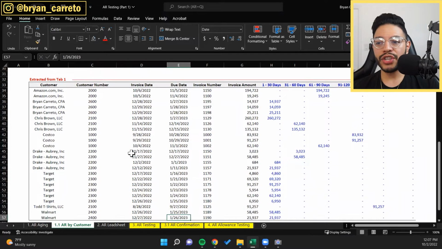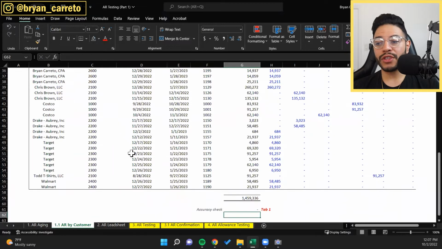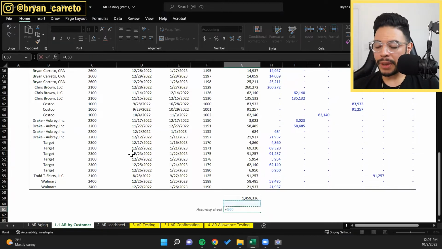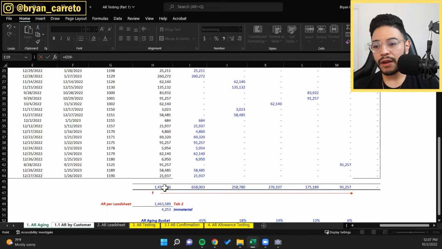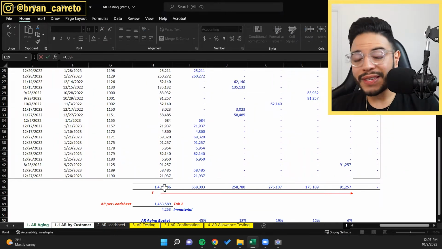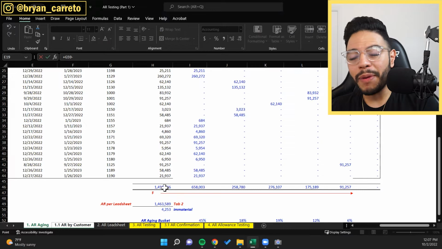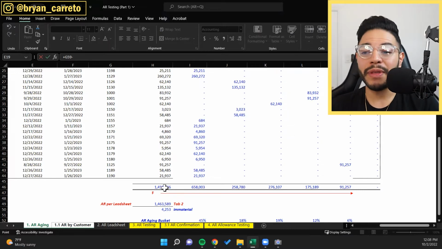This is an AR aging, so this needs to either agree back to the lead sheet or the original AR aging that we tied it back to at first. So it looks like what we're going to do here, again, from the first time, plus our AR aging total, and we're going to check the accuracy of this, less the AR aging on tab 1 since we extracted it from there, just to make sure we're not missing anything. We didn't copy paste the wrong formula, because it happens so often.